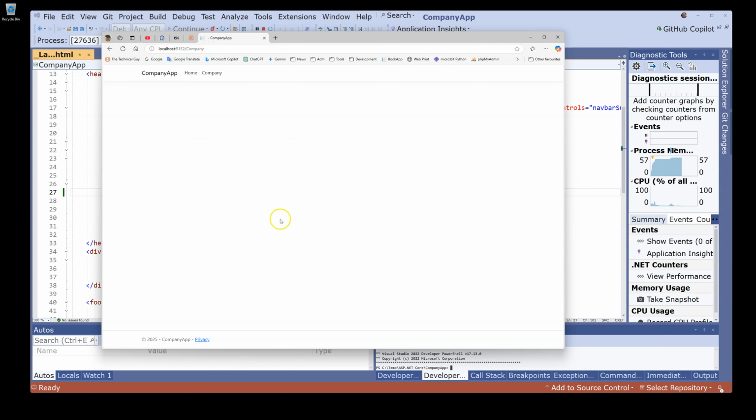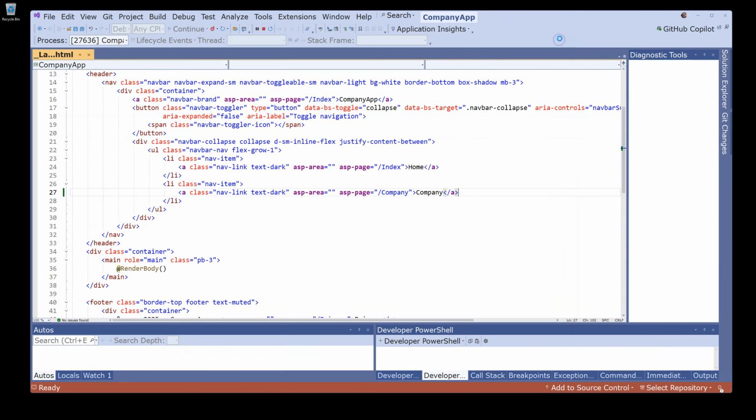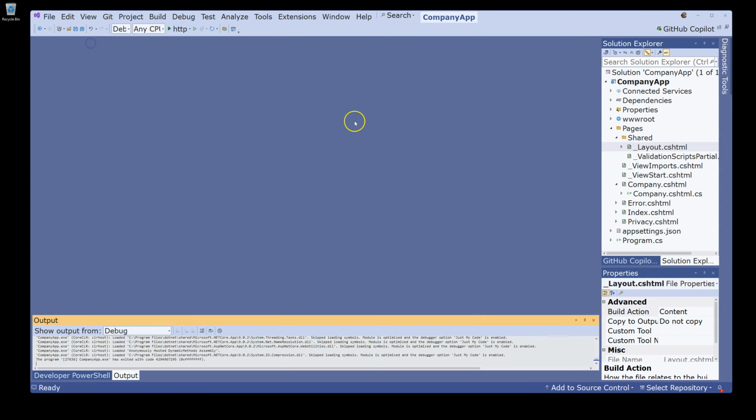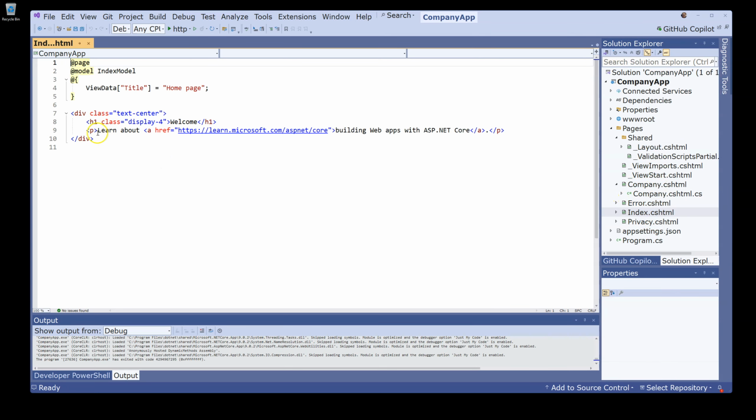So far it's just blank, so let's create something here, then later we will retrieve data from the database. So here, if you start with the index page, which we have here, it's just some text. It centers this text. I can just remove this class. I just use an ordinary header, welcome.